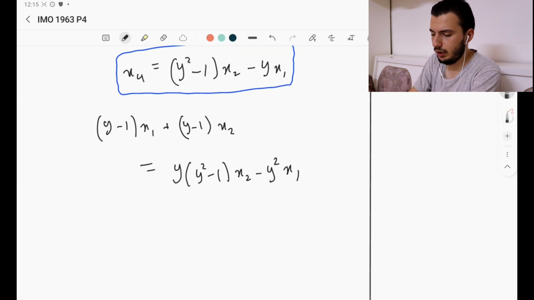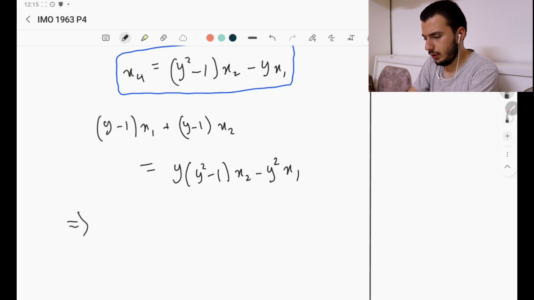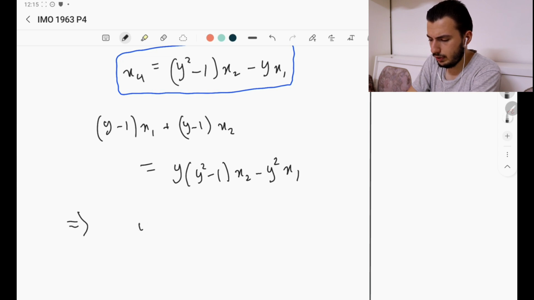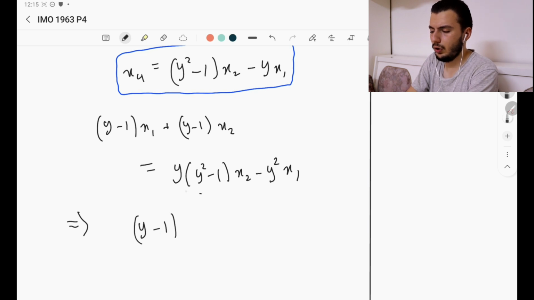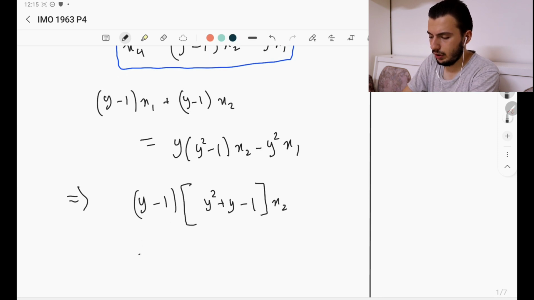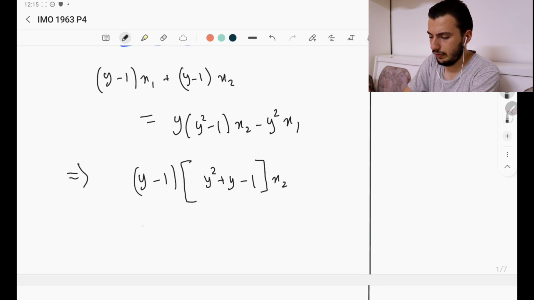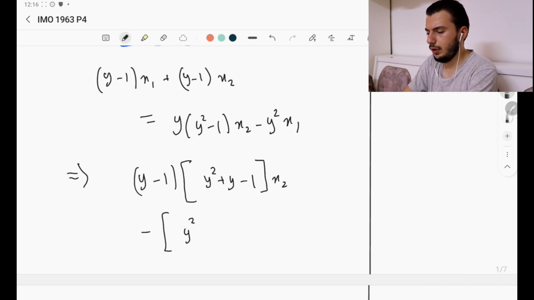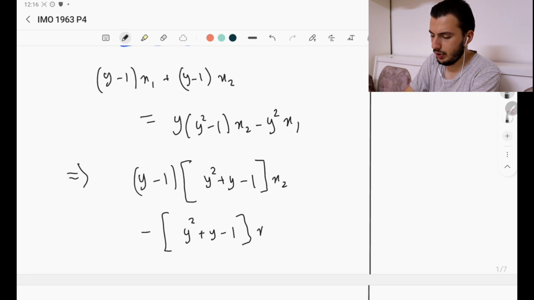Okay, now of course let's isolate x1 and x2. So that just means that we can take y minus 1 as a common factor. If we move this thing here, we'll have y minus 1 outside, and we have y times (y plus 1), which is just (y square plus y minus 1) times x2. And then of course we can write plus. We do the same thing, but now actually we have minus. If we move that there, it will be like this. Yes, this is better to write y square. So here if we move this thing here, we'll have it be negative. So now if we take a negative, we'll have (y square minus y plus 1) times x1 equals 0.